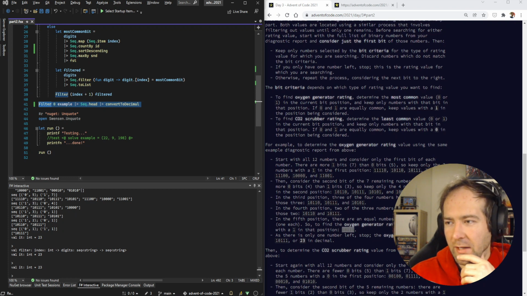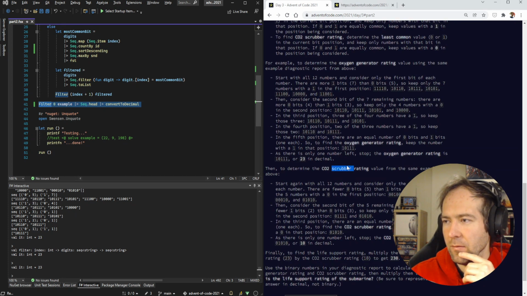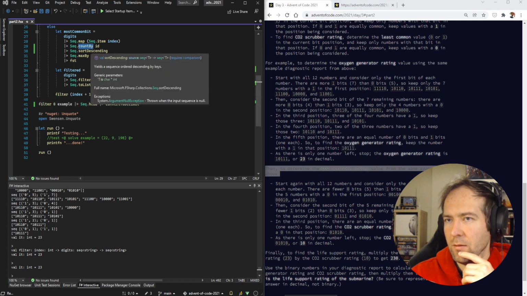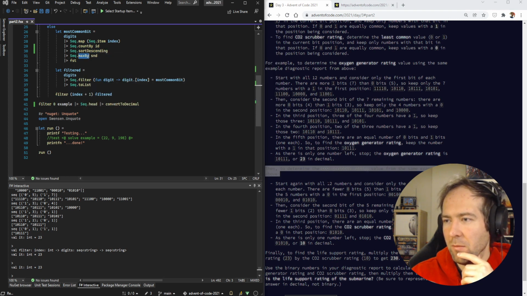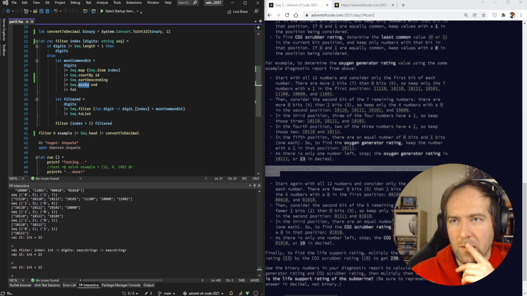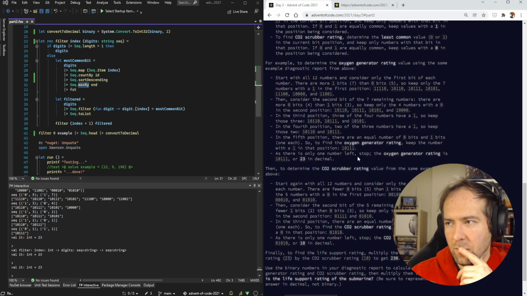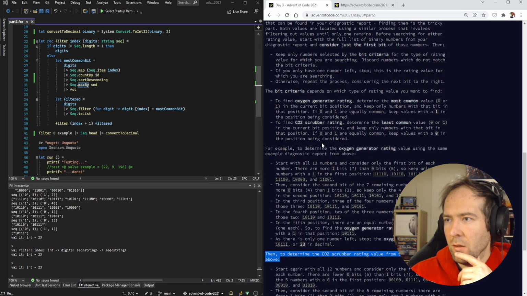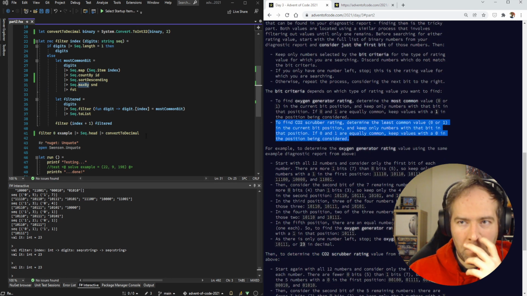What changes for the second number we need to calculate? Max by turns into min by? Probably. Yeah, max by turns into min by. We need to keep the least common value.